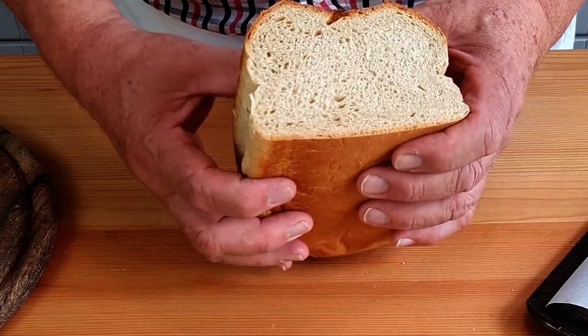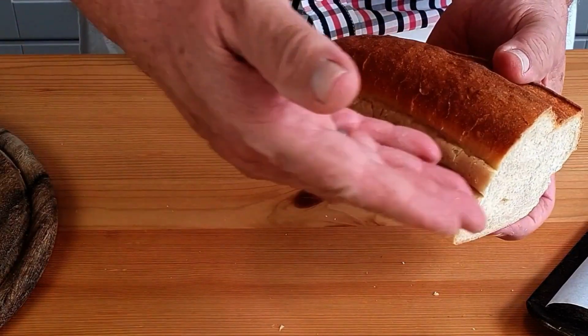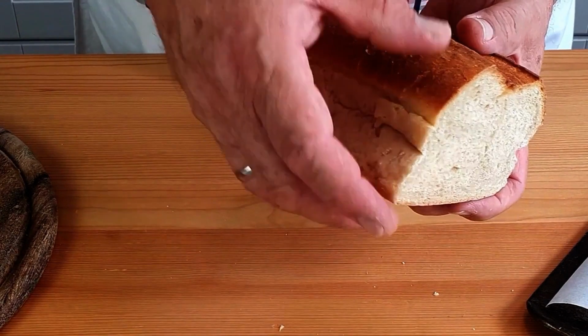I need to explain a few special features about the Westphalian farmer's chair before we start with the recipe. It consists of wheat and rye flour and some other things, which I will explain later. But the special thing is, as you can see, it is very nice and fluffy, and it has a light crumb on the side, not a real crust.